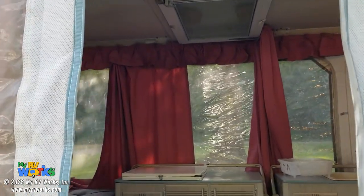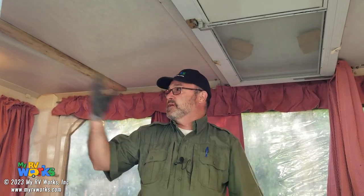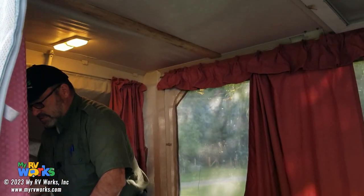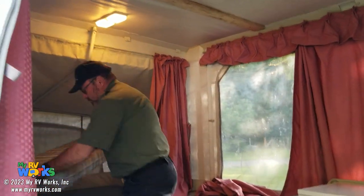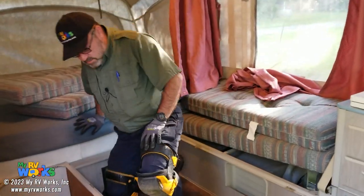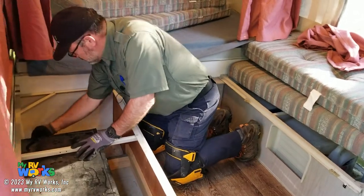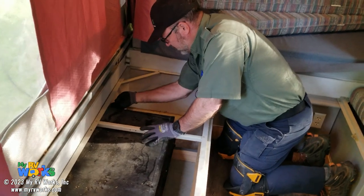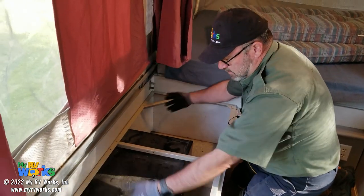Everything's looking good. Another thing I do not see in this RV, which I have on my pop-up, which I really like, is a ceiling vent, like a vent fan, so that if it gets hot in here, you don't need an air conditioner, you turn on the vent. So now let's look at the last couple items and then we'll be done. We're gonna look down in here. So this is the wall. It's solid right here, but it's rotten right here. So this panel would need to be replaced.